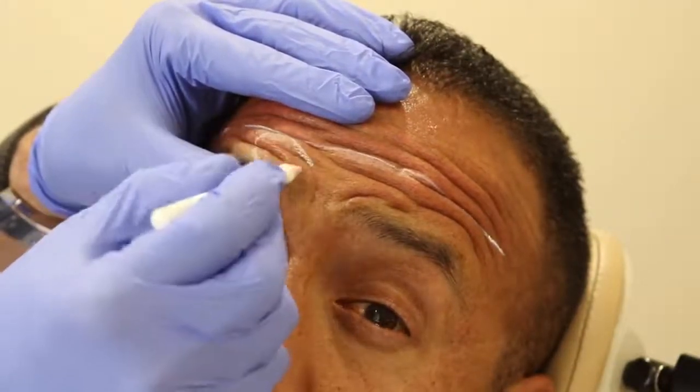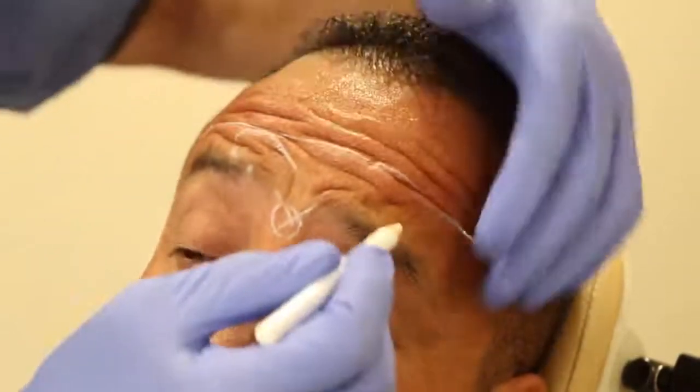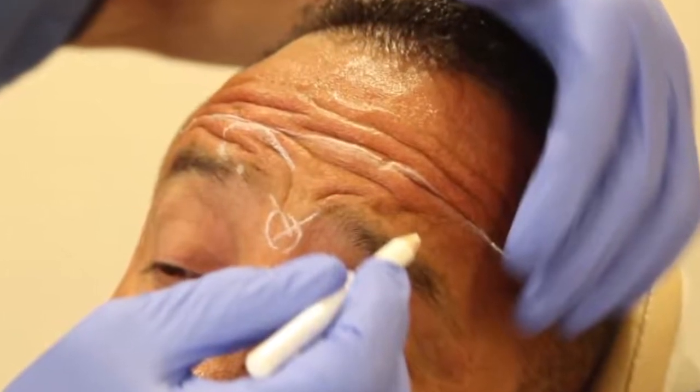Now, understanding the anatomy, I'm able to draw the superimposition of the corrugator muscle on the skin, along with the circle and the cross representing the procerus muscle in the midline. Again, take note of that little dimple marking the end of the corrugator muscle.